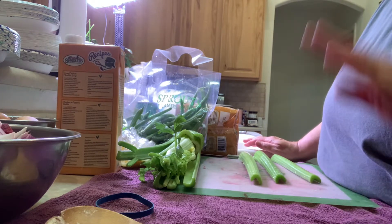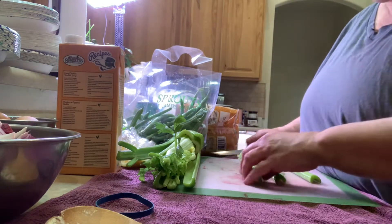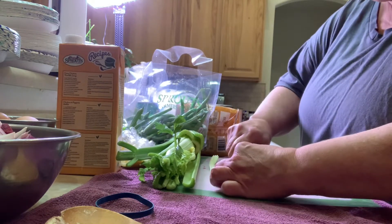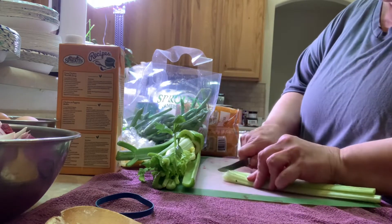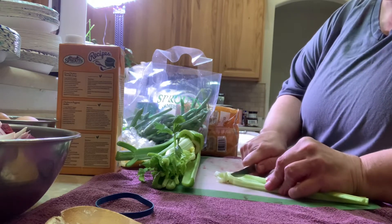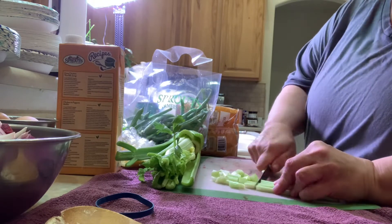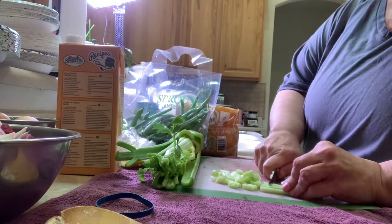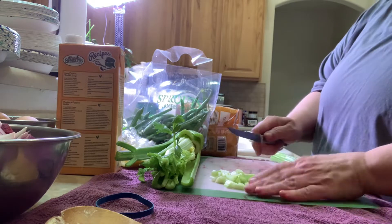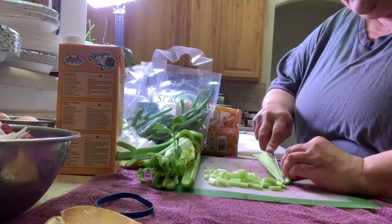I put a little bit of butter in there. I've already cut up the onions — not too fine, a little bit chunky. For the celery, personally I don't like it really really chunky, but I don't want it to fall apart in the soup, so nice chunks. I've washed the celery, and I bought some already shredded pre-cooked chicken. The other thing I'm going to be making for the week is chicken salad. I work at night, so I have to prep ahead of time.